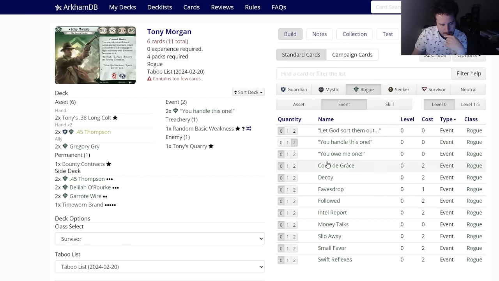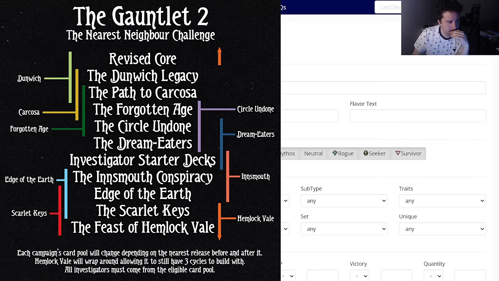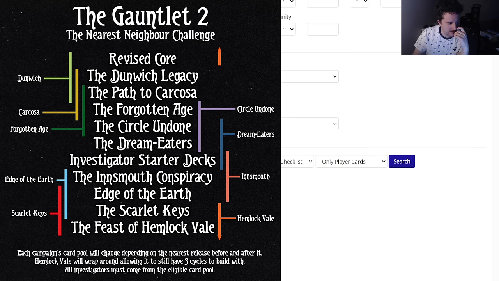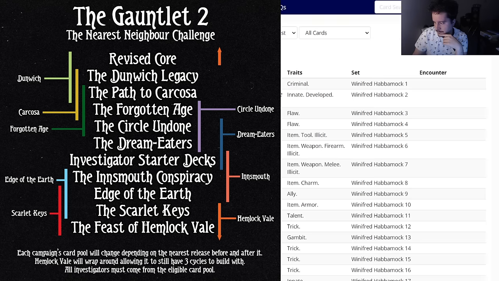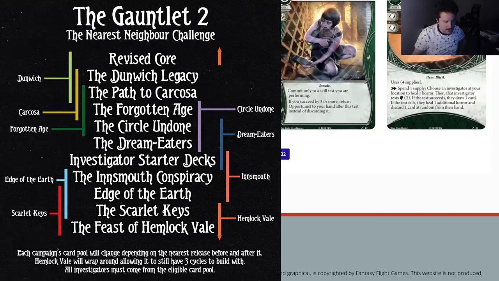You handle this one. So yeah, if we move Tony to Dream Eaters, we get whatever weapons were in the Investigator deck. The problem is, though, who do we bring in? And also, Dream Eaters is really easy. You get Mauser and Beretta. Yeah, those are pretty good. And Lonnie. Yeah, do we just wait Tony for one cycle?